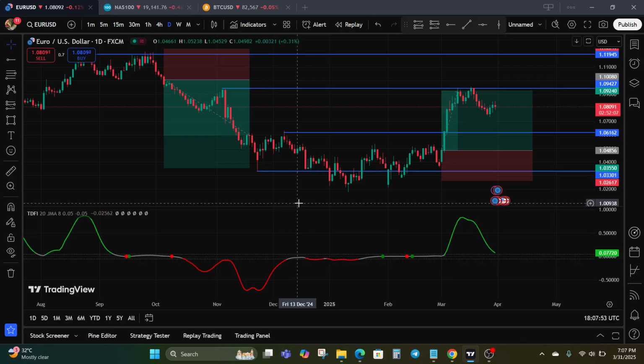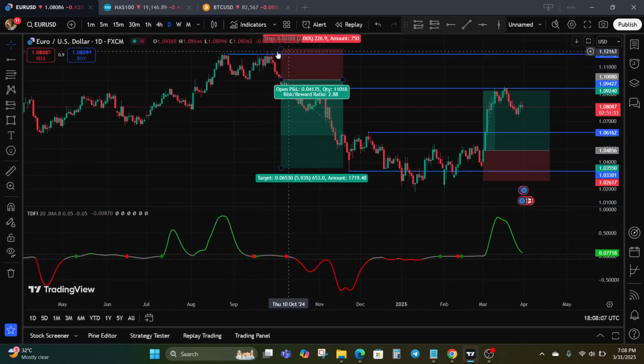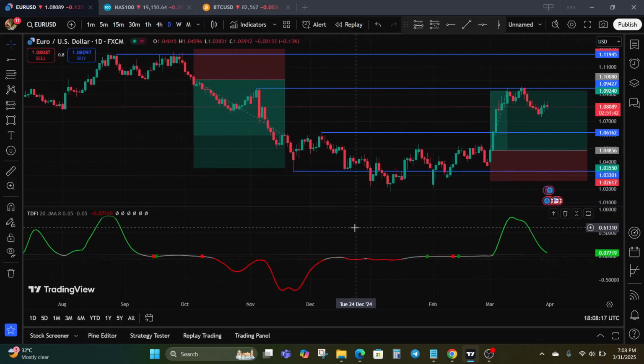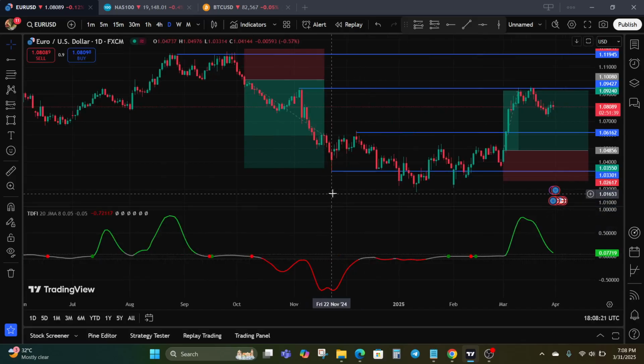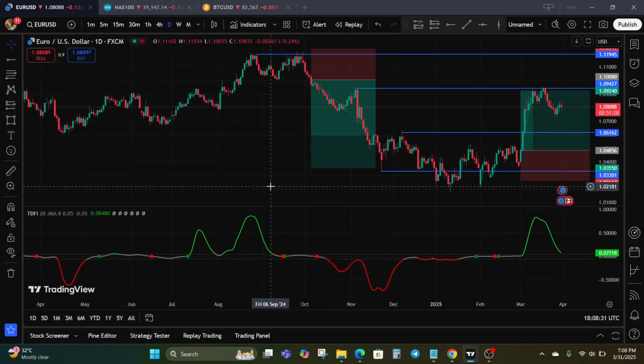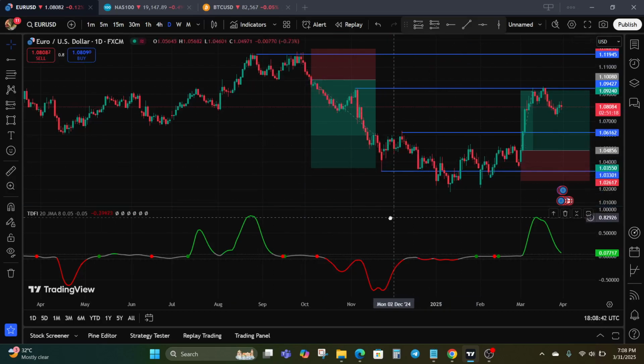So while the trend direction force index is an effective indicator, risk management is key. Okay, here's how to avoid unnecessary losses. Ensure to use stop loss orders below key support levels for a buy trade and above key resistance levels for a sell trade. All right, and also avoid entering trades during high impact news events. When there is an ongoing high impact news event or an upcoming high impact news event, you might want to stay out to avoid whipsaws, to avoid getting caught in the midst of intense volatility. All right. And then you can stick to breakouts that align with the overall market structure. Okay, so pay attention to market structure.